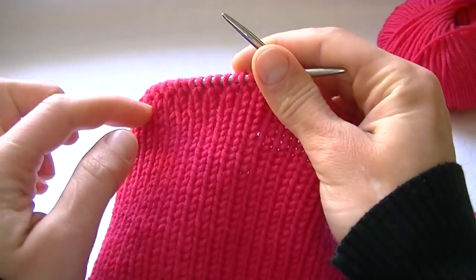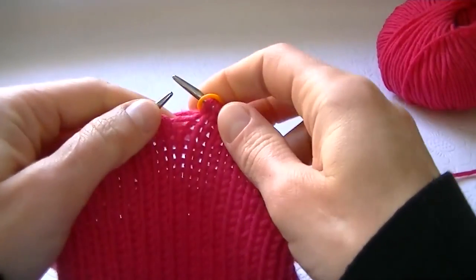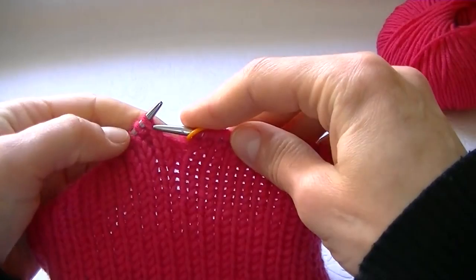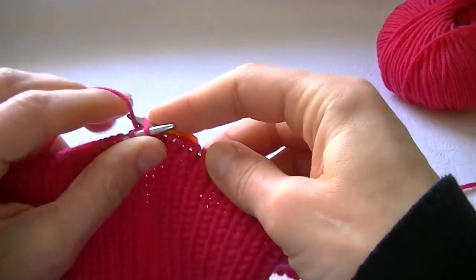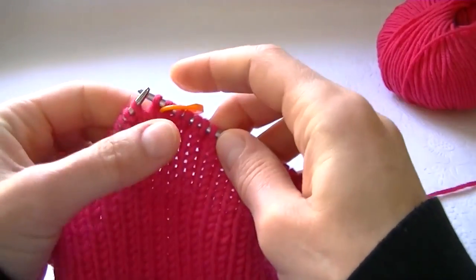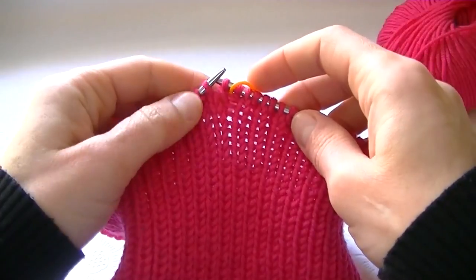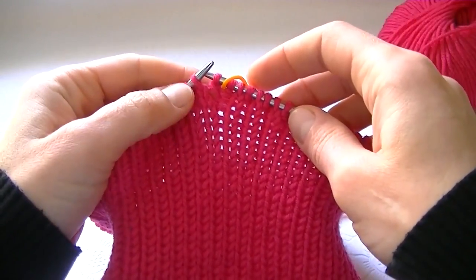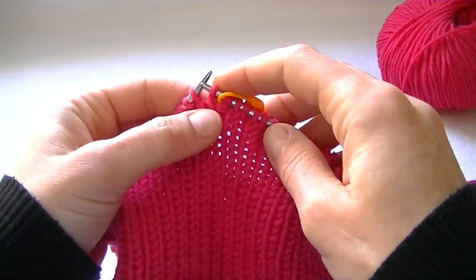We'll add near every knit stitch, from a float. Here is our knit stitch. Raise a stitch from the float and knit it knitwise. Here is the first row. Here we'll knit all the stitches knitwise and add stitches. No need to add any more stitches afterwards. We add only in the first row.